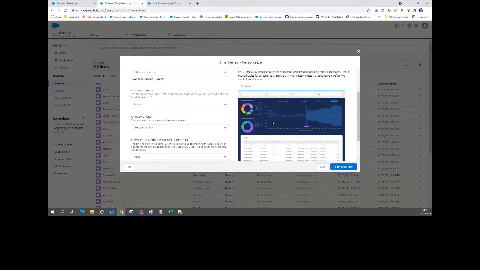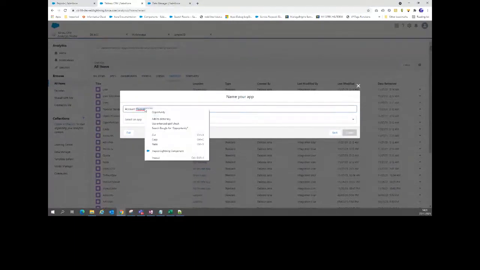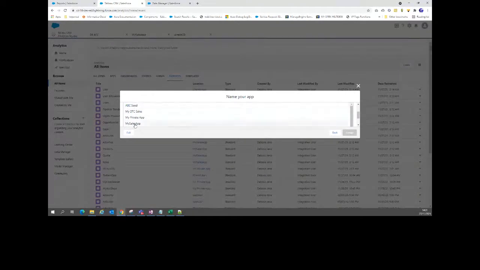Now I click next. So now I give my dashboard name, and I'll place it on an app. For example, I say account dashboard. You know, I may have something else, so I give the new name. So let's see, which folder you want to keep it in. For example, keep it in the My Sales app. Anywhere you can keep it, or you can keep it in the private folder. You click on create.